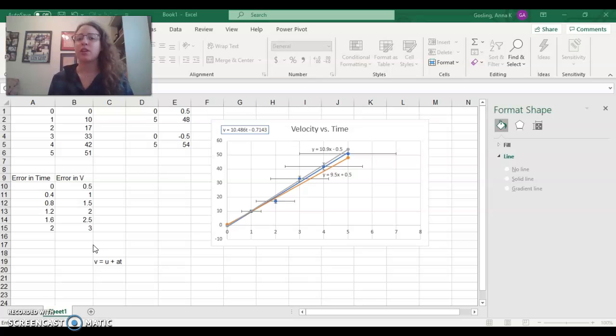Now, this is something that I'm going to be expecting to see from you in every single lab that you are doing. So whenever you are having a line of best fit of some kind, you should always give me the maximum and minimum slopes, as well as kind of what your data says the slope is. And again, that is just to acknowledge that your data has errors in it, because this is the real world and there are always errors.